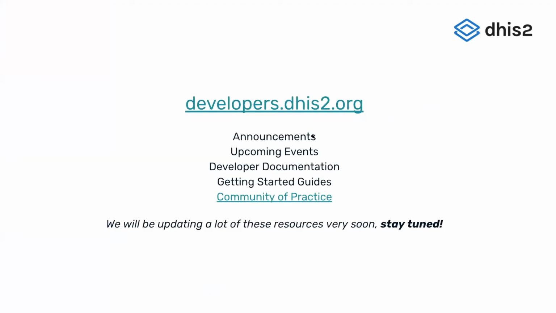If we go on to the next slide here, I want to start out by pointing out that we have a developers.dhis2.org webpage, which has a lot of information that we'll cover here and a lot more details and documentation. Additionally, on developers.dhis2.org, there's a link to the community of practice specifically for application development, as well as to the events, like the one you're seeing today and the ones that are coming up, and the registration for those. So be sure to check that out, check back frequently.